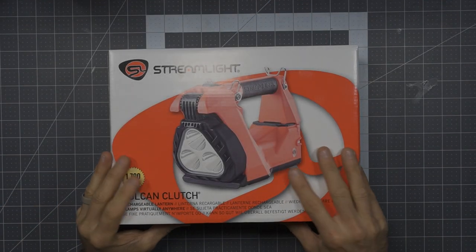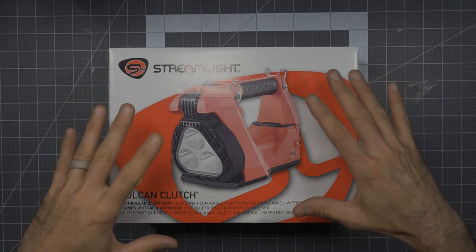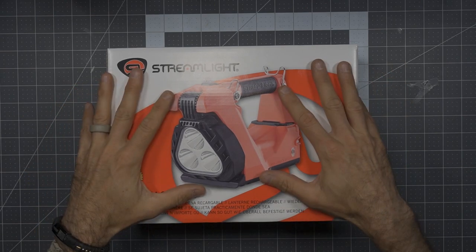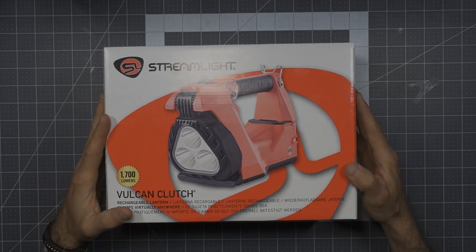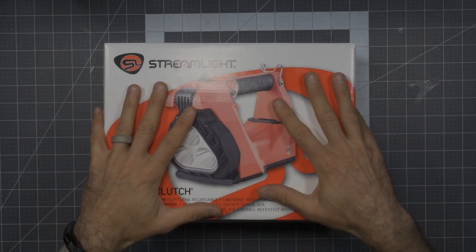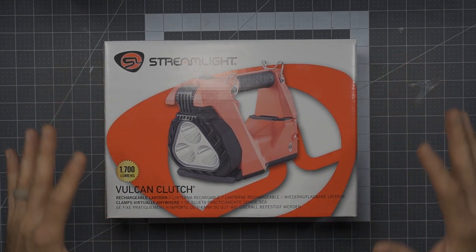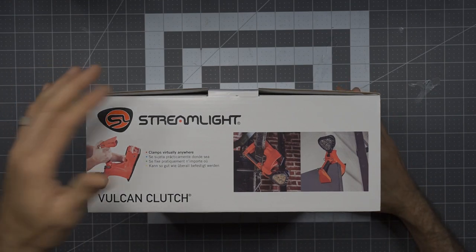So again, Streamlight having a number of different main product lineups. In this particular case, we're getting into the work light, search light, and I would say first responder types of things. For example, I could see this light being a great offering for a firefighter or a fire crew. Streamlight does have a number of products that are literally tailored to first responders. I could also see this going with a construction crew as part of an inspection team, or somebody who needs to do work in really dark places. I can also see this being used for search and rescue or maybe emergency use at your home.